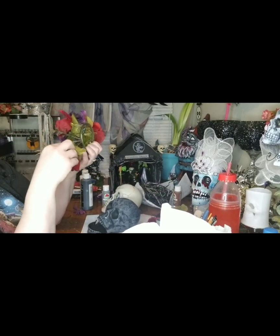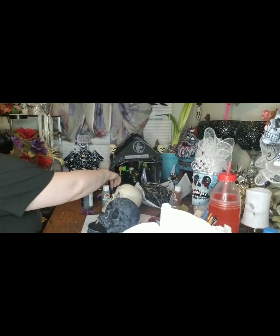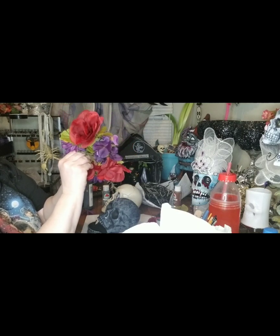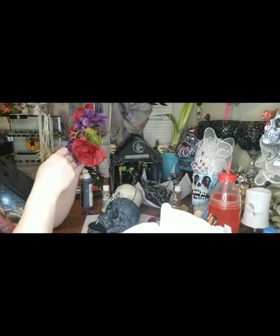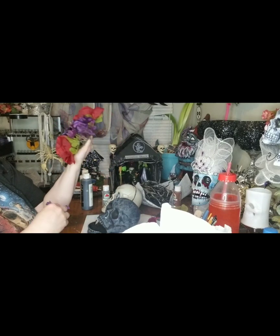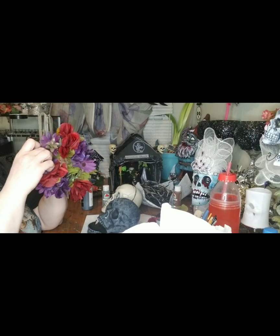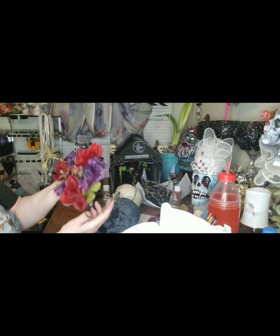They're kind of like a darker, duller green. All right, I'm going to add some more of these over here. We want this to be nice and full. Okay. I think I'm going to put this one here, if I can get it on. There's extra little pegs that they have on here. Okay. That looks pretty full, pretty good.